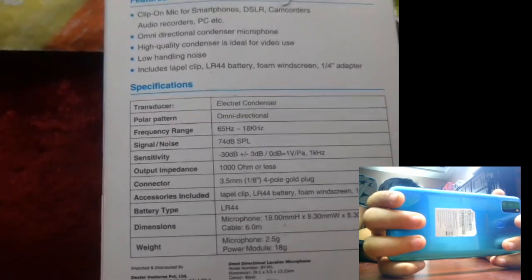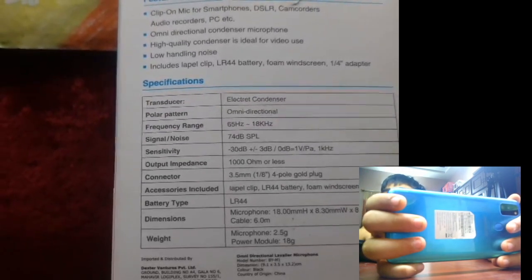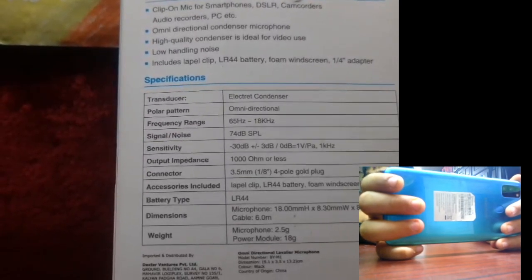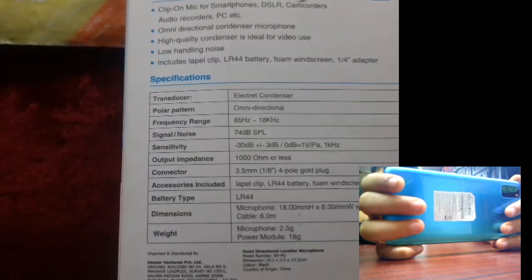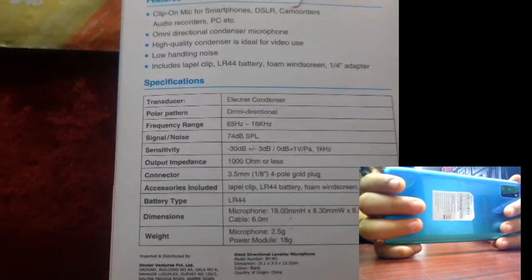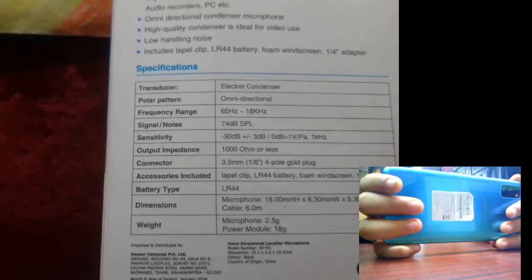Then we come to the specifications. We have the transducer, which is electret condenser. Then we have the polar pattern, which is omnidirectional. Frequency range we have 65 hertz to 18 kilohertz. Then we have signal to noise, so there is 74 dB SPL. Sensitivity is minus 30 dB, plus or minus 3 dB, and 0 dB is equal to 1 volt at 1 kilohertz.